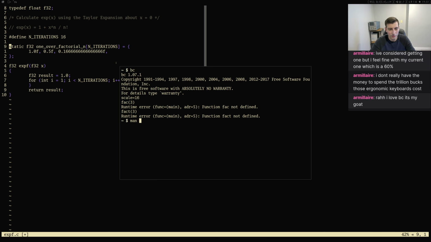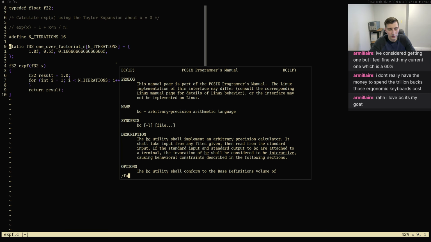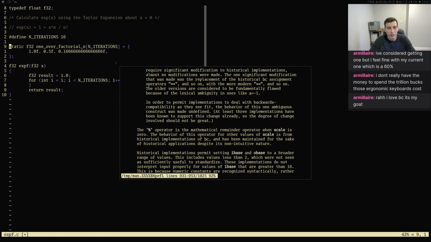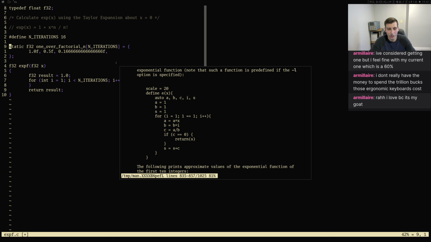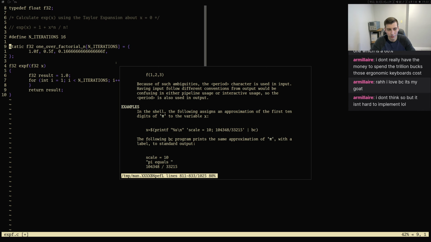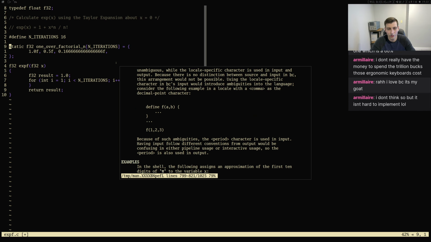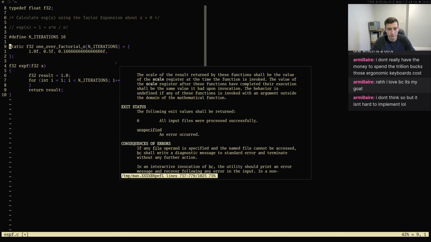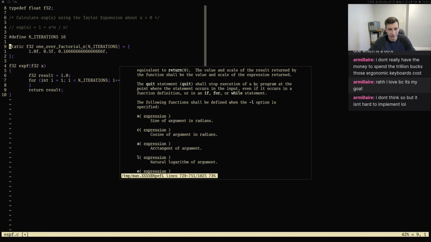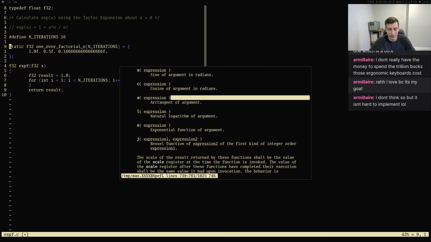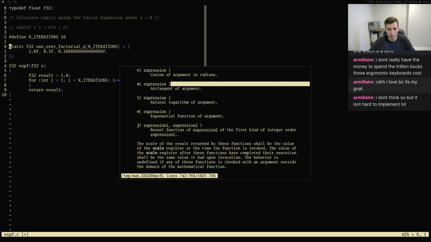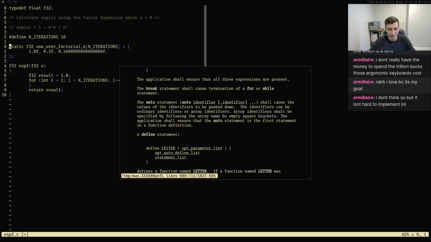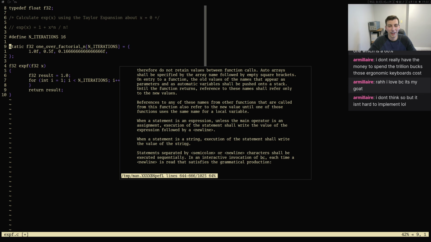There are definitely some functions in BC, but I do not know if they are even documented. Sine, cosine, arctan, natural log, Bessel function, an interesting one to include.